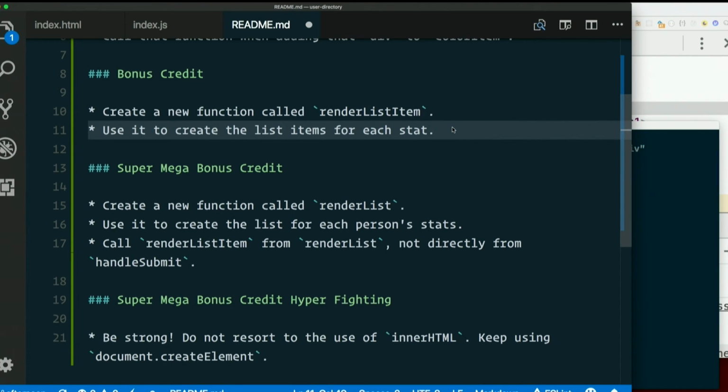Bonus points if you do. If you can make it work for the other 2, that's fine. Do that and move on to the next one. Or if you need to write 2 different functions to make that work. But see if you can make one function work for all of them. It'll be a little trickier. Have to do some stuff we haven't done yet. But see if you can make that work, yeah.